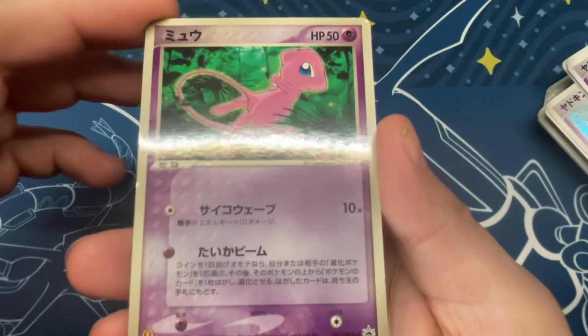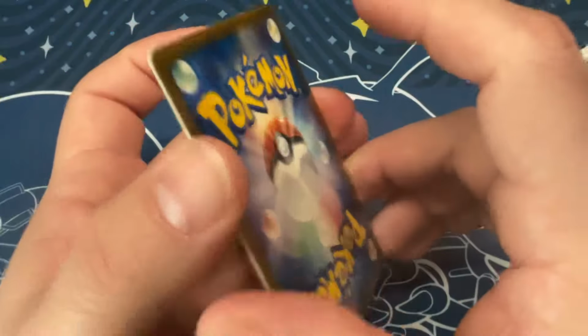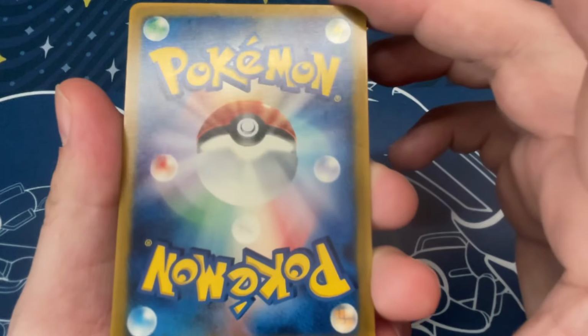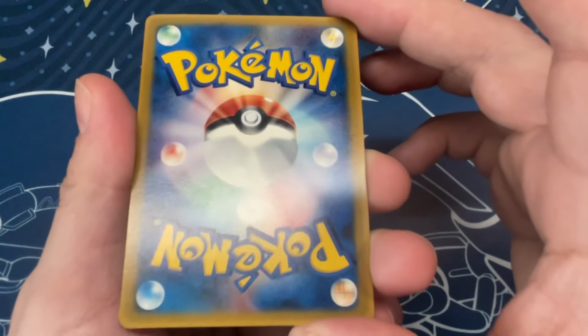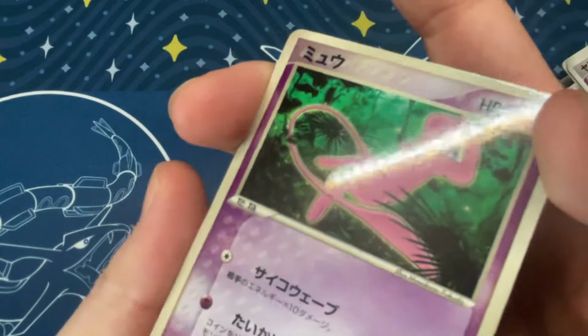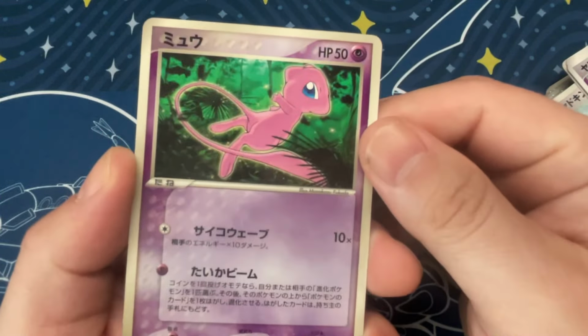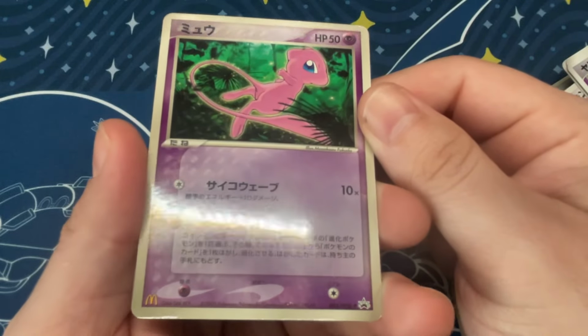This has the glossy texture. These are super hard to grade. I don't know if it's this one that I did grade a 10 in, that I have up in the store for a good amount of money. I can't remember if it's this one or not. I'm typically the one to grade a lot of the obscure promos in 10 just because I buy a lot of them and I enjoy them.